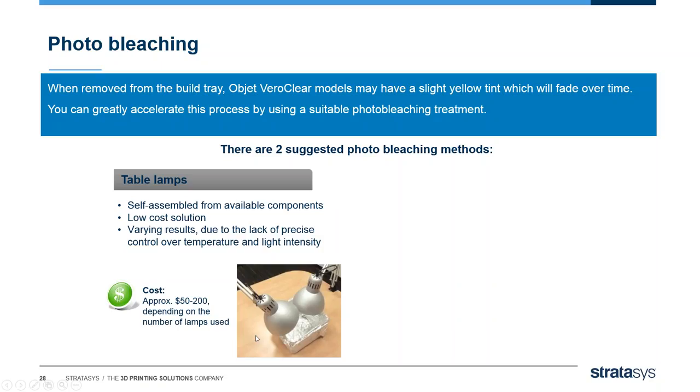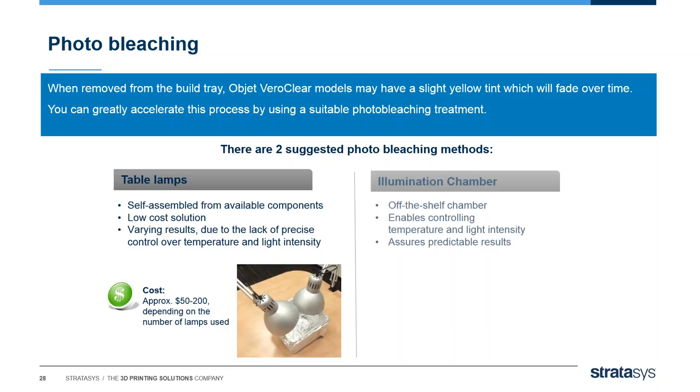At the beginning, there is an easy and cheap process. This is a box wrapped with aluminium foil or mirrors, with table lamps and special light bulbs. I will explain it later. This is a very low-cost process, altogether maybe 100 euro, maybe $200, depending on which box and which table lamps you buy. The light bulb is about 25 euro. This is a Philips fluorescent light bulb with a very special color temperature of about 6500 K. K stands for Kelvin. By the way, this is a very bright light, like sunlight, and after 24 hours under this light, VeroClear printed parts lose their yellow tint and become very clear and transparent.